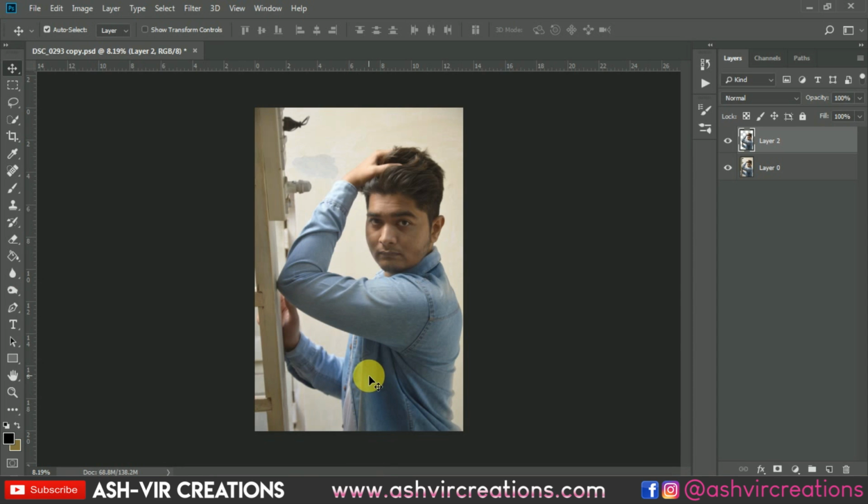Open the Photoshop and open such kind of pose, just like you are standing in some kind of pose. And let's select the subject or the model by using the quick selection tool. Click on this plus icon and just roll all over the subject's body to make it selected.